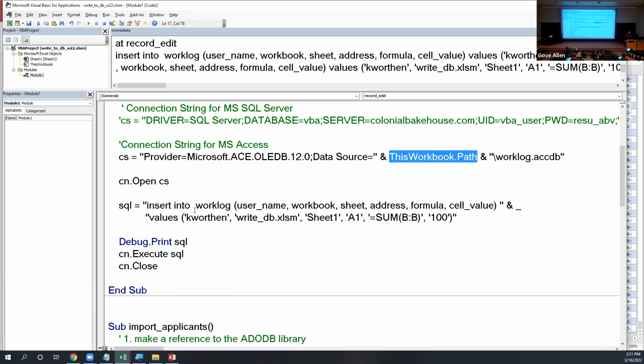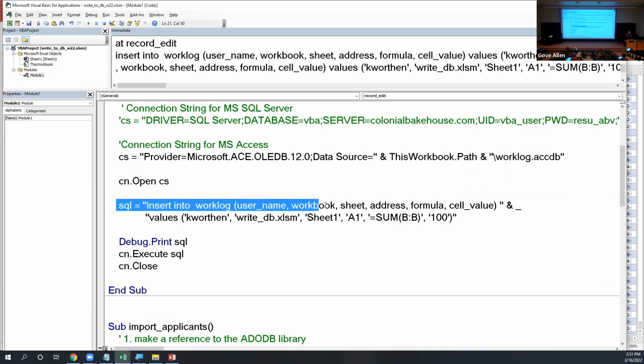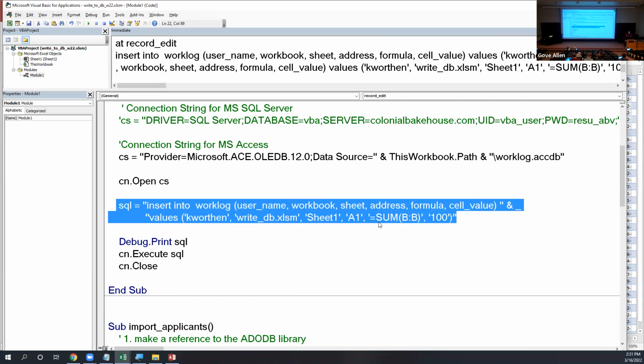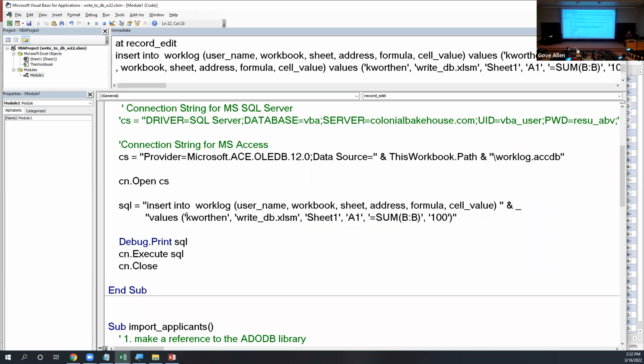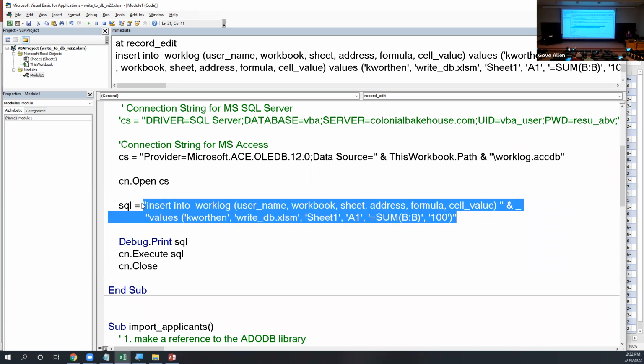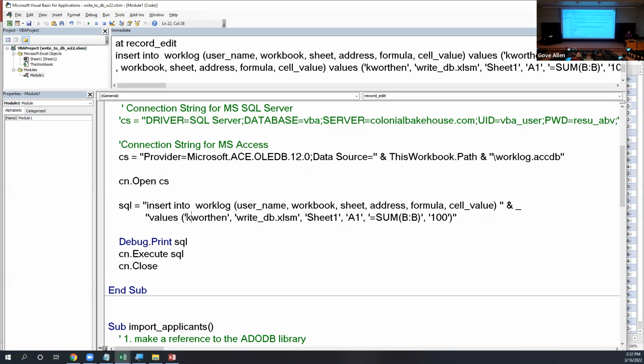So what I could do is say, all right, instead of having this SQL statement, this structured query language statement, all built out, we could build it a little bit at a time. We could get right up to this point where the username goes in, and then bring in the username and concatenate on the rest of this. Or we could essentially parameterize this string. That is, go ahead and have the whole thing built out, but look for things to change in here. And that's the way I'm going to do it.